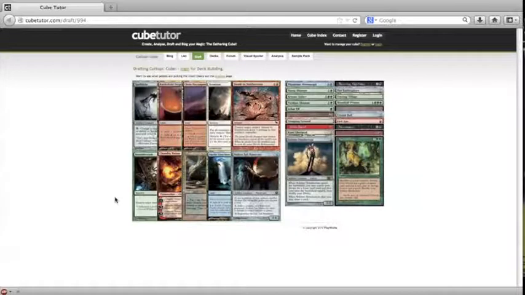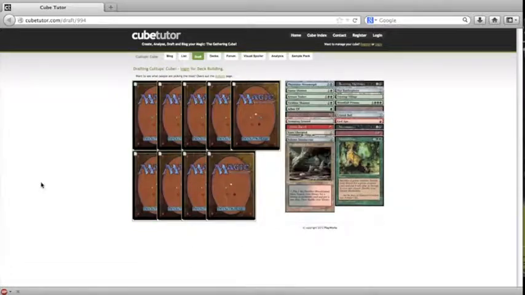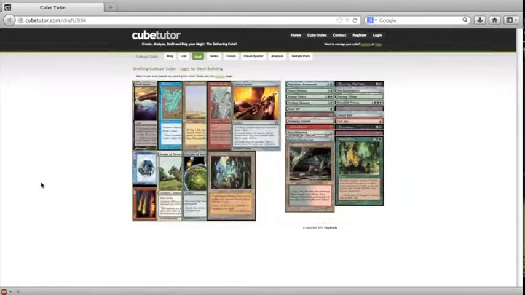So I'm more like a get-ahead-of-the-curve deck, or trying to be. So I'll take this Bloodstained Mire. I think that's a pretty good card to have right here.